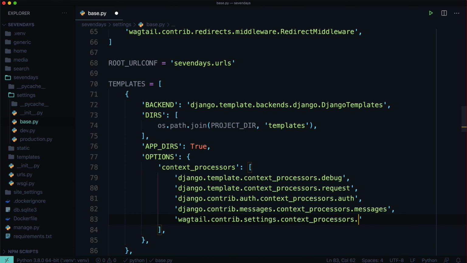In our terminal, let's go ahead and make migrations. Let's go ahead and also migrate. And if we go into our admin here, I don't see settings in here. So it created SocialMediaSettings for me, but it's not accessible in the admin yet. We have to register this as a setting, and that's where we import register_setting. And this is simply a decorator. So we just do @register_setting and then pass the whole class in there.